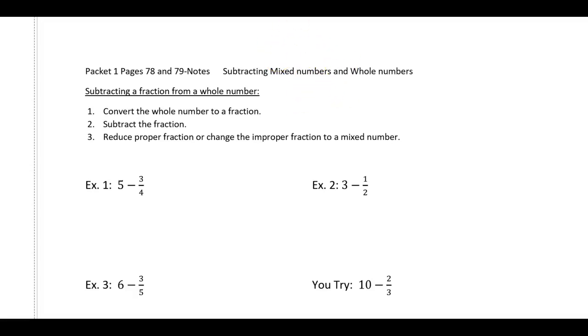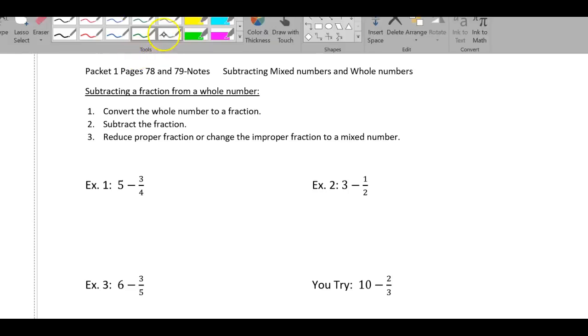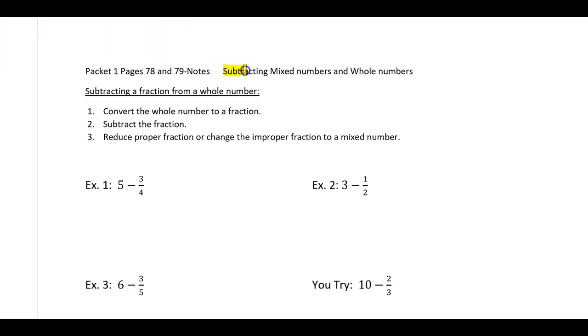So this lesson will go over the problems that you'll see on page 78 and 79, where we're subtracting mixed numbers and whole numbers. So the first thing we're going to do is subtract a fraction from a whole number. Now, when we do this, the first step is to convert the whole number to a fraction.